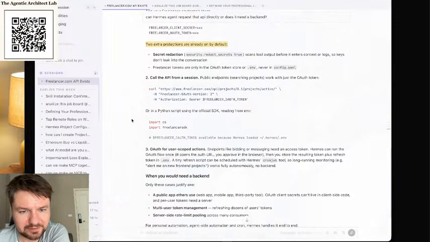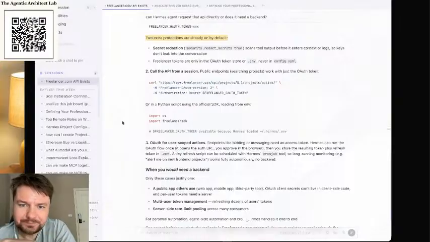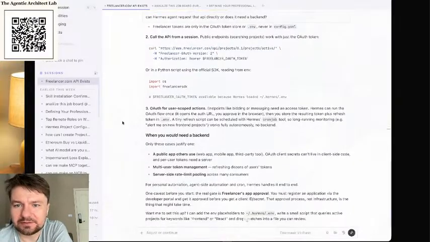Call the API from a session. Public endpoint. Certain projects work with just the OAuth token.